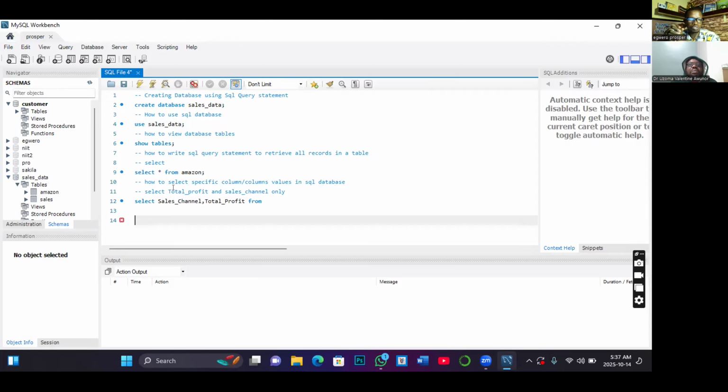So we do not have visualization on SQL, except you are using PHP MySQL, the one directly in a website.